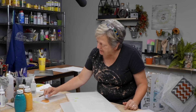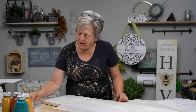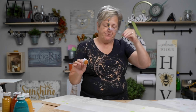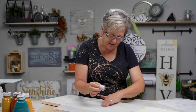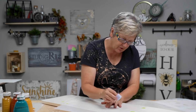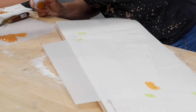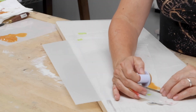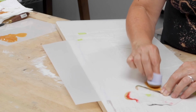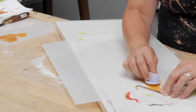So I'm going to pick up a little bit of that paint. And the other benefit is I don't really have to offload it over here on my paper towel. I can just kind of blend it around and just pick up an ever so slight amount. And then it will suction and pick up. So I want to be careful with this piece of masking that we don't pick that up. And I will bring a multi-masker in here. This piece is black in our example. And what I like about this is because you're pouncing, it does cover really fast.